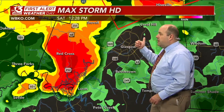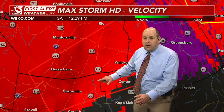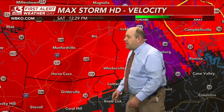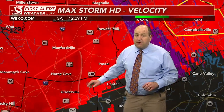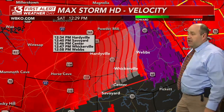This is one. You've got the one with the tornado warning off to the north. There it is. And that's now moving toward Greensburg as well as Hodgenville. And right in here, this is the area of concern with this tornado warning right now, between Horse Cave and Greensburg. And you can see the dark red there against the lighter red. Strong winds blowing right across 31E. Still concerned about rotation here, too. And that would be, I would suspect, very close to the Hart-Barren County line at this time, moving off to the east-northeast.